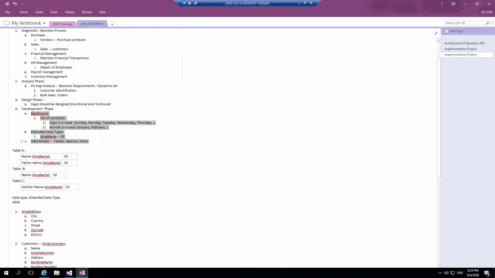We need to divide this and then we need to roll. Whatever we are working on now, we need to divide and then roll. EDTs, base enums, data model, done. If these 3 are done perfectly, the remaining code is very easy to write. If these 3 are not done perfectly, the remaining code will be hell, obviously. Remember. Understood? This is what we are going to do.